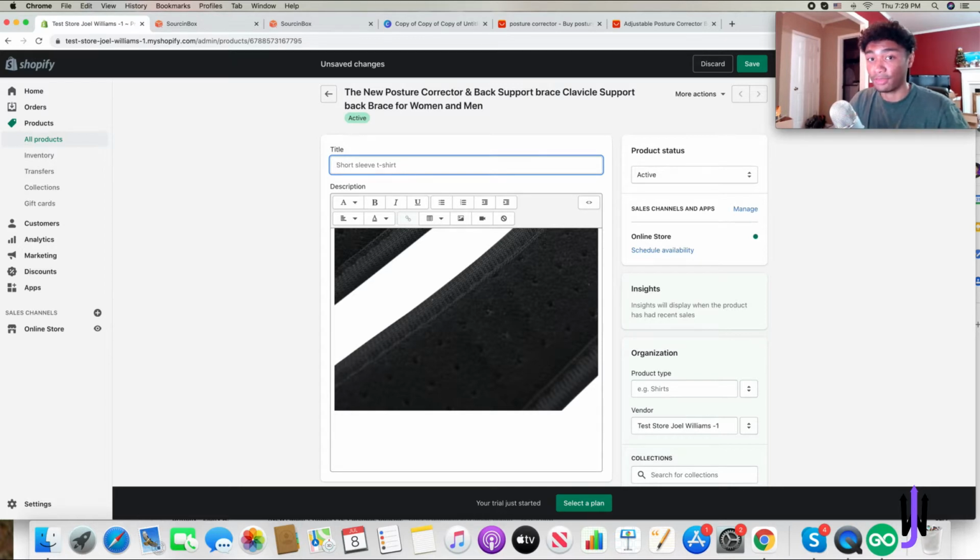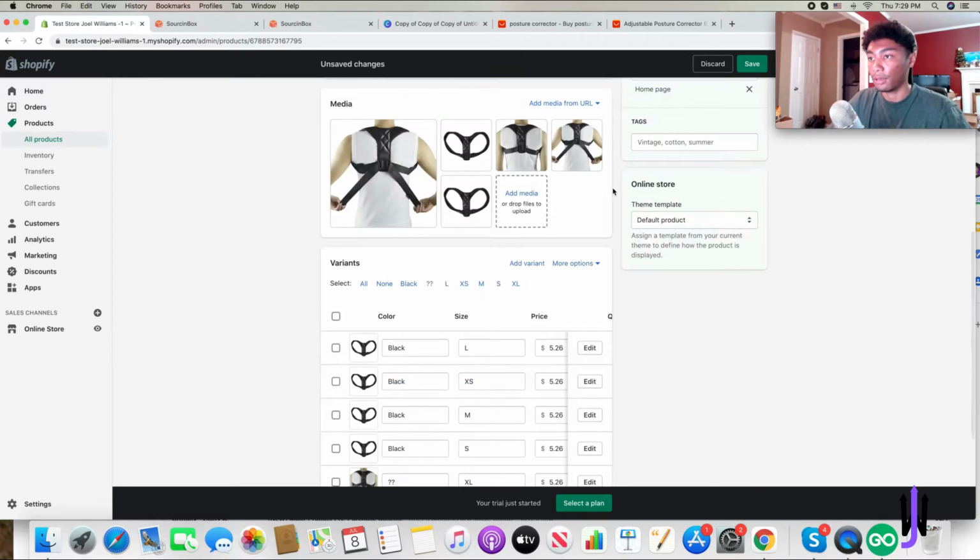Before you guys even think about creating a brand or a store, you definitely want to have a logo or a store name, right? So for this product specifically, you want to name the product or you want to name the store around the product. So if you have a one product store, for example, you can think of something simple like Posture Life. We'll use that as an example. So we'll keep the name Posture Life, and then you can scroll down here.